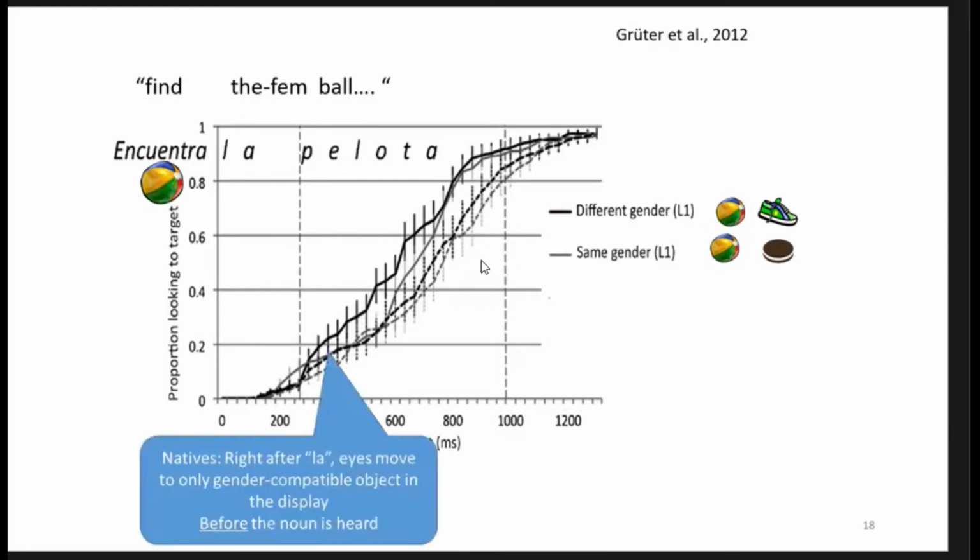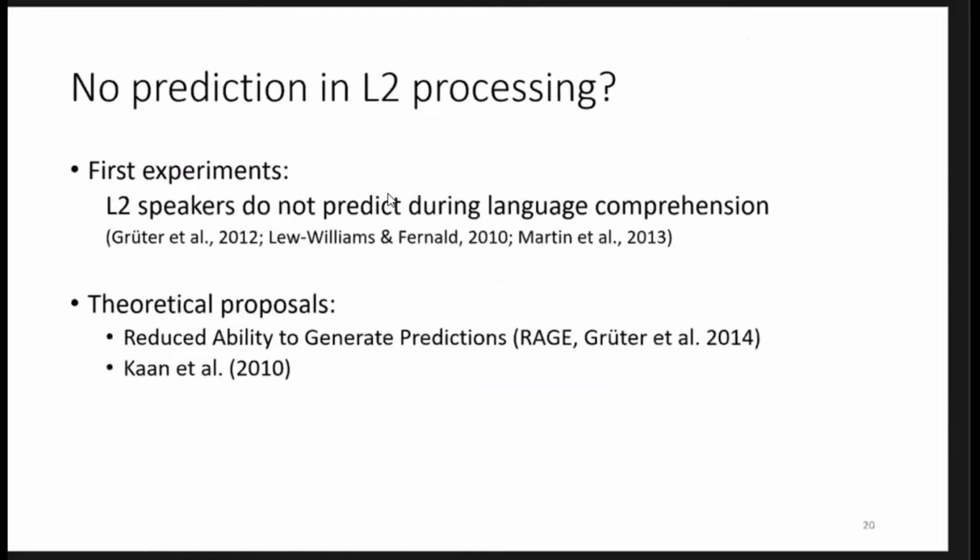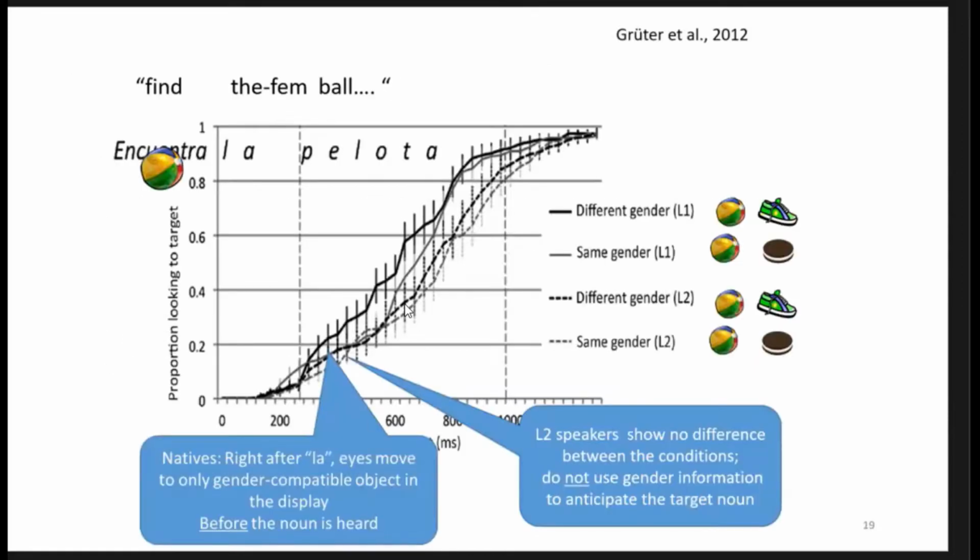The two solid lines that you see, on the y-axis, you have the proportion of looks to the ball. And the solid line that you see, it's a bit hard. Can I use a mouse or something? Let's see. No. Well, there's a pointer here, but then the people at home don't see it. But anyway, this line right here is the L1 speakers. Sorry, is this working? No, we still can't see it. Interesting. You could totally see it earlier.